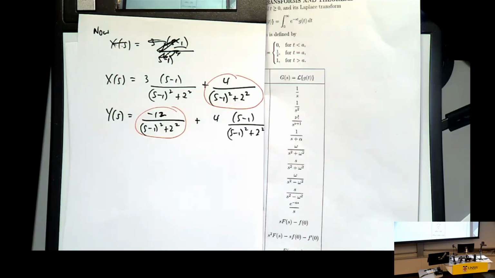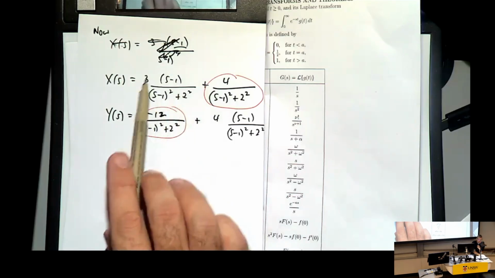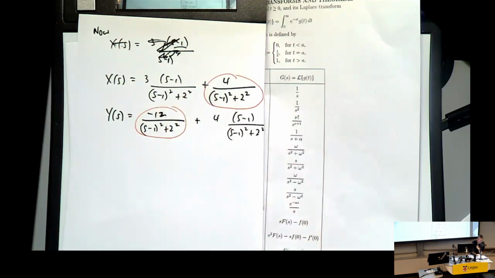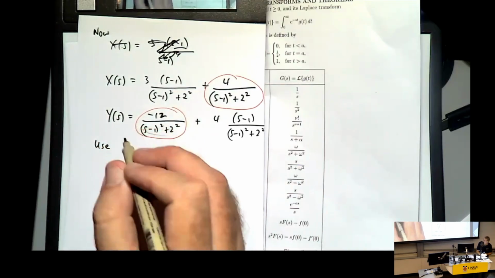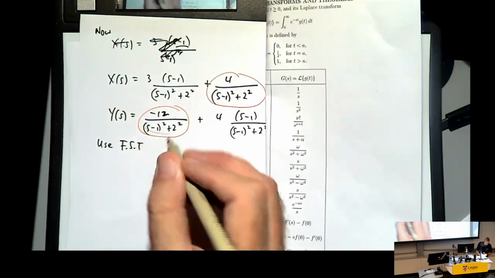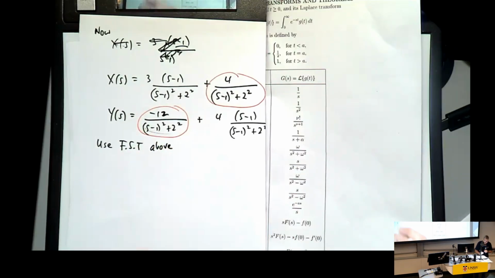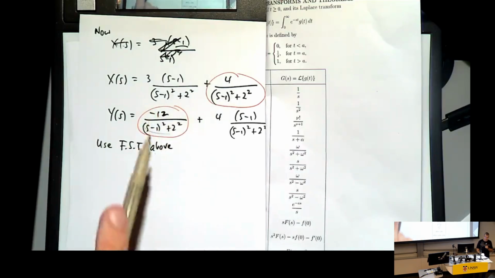You should too. Okay, so I'll do this one and then I'm going to do a PDE one, which you haven't seen yet in lectures. Somebody asked me about it yesterday. But let's untransform everything, okay? So it's the first shifting theorem. That looks like that, looks like that, looks like that. And in all of them, A is equal to 1. So we're going to apply the first shifting theorem 4 times.